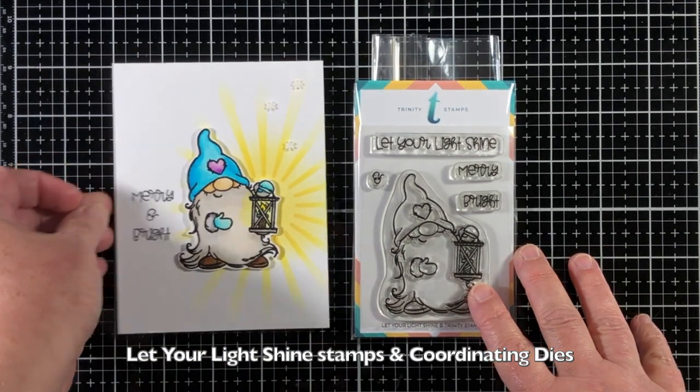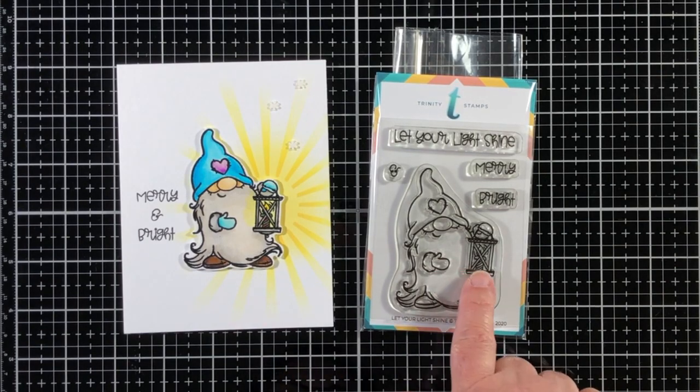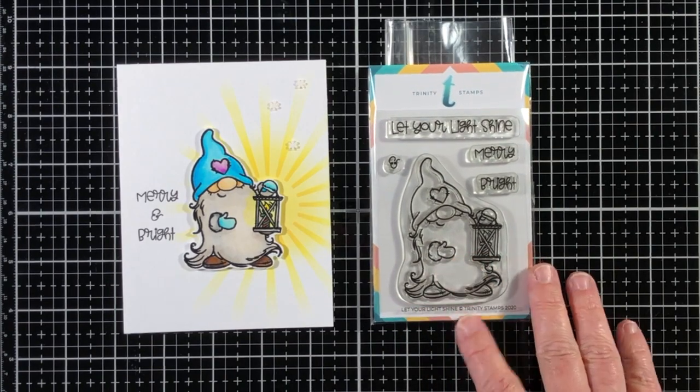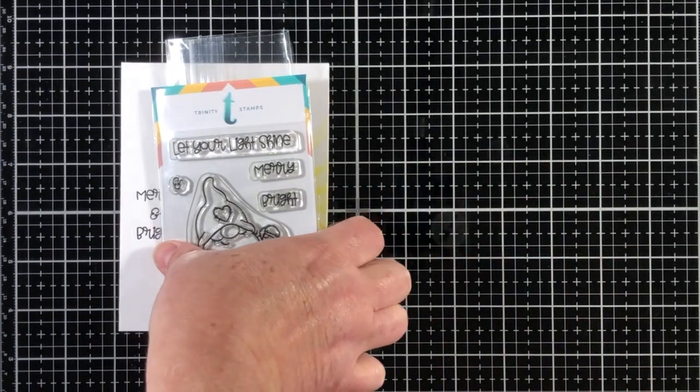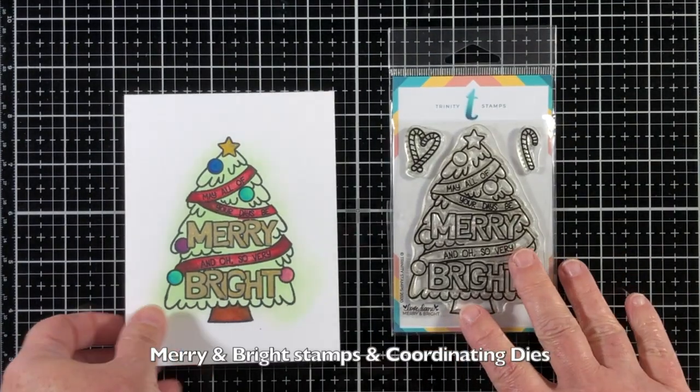Let Your Light Shine is another gnome, and this is a darling gnome, and here is a sample that I've paired a stencil with, and you can see that this has a symbol, or you can get really fun with a scene building for that one.